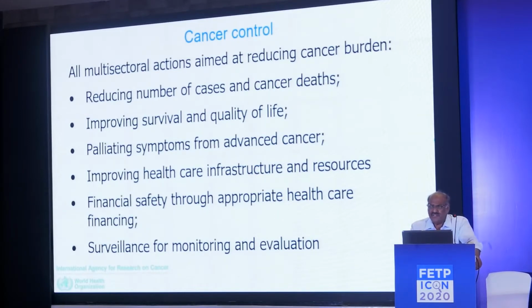Then finally, how do we finance it? Because this is a major issue. Countries which are very clever, like Thailand and Turkey, have introduced universal health care and manage beautifully not only cancer healthcare costs, but healthcare costs in total. We have to really think about how we assure financial safety. At the moment, one of the worst outcomes in cancer is the household debts, the catastrophic expenditure, and many households become pauper.